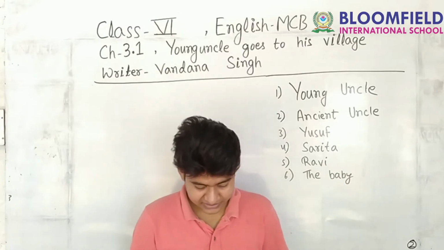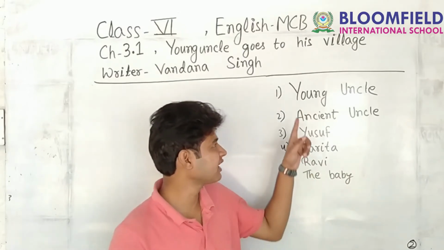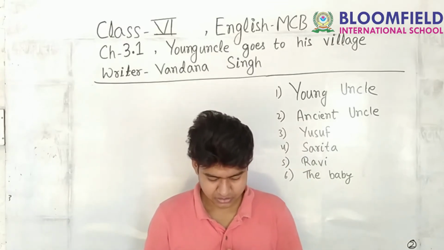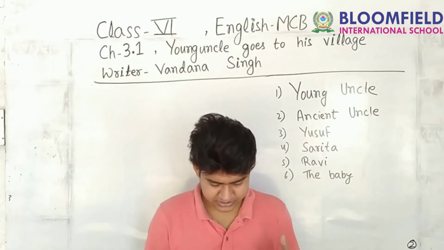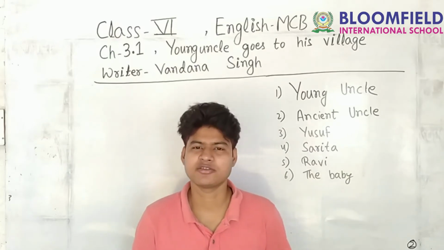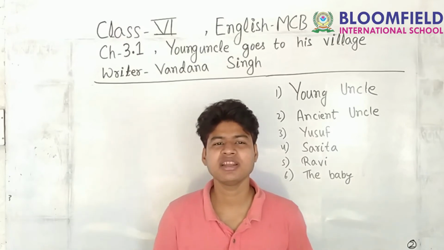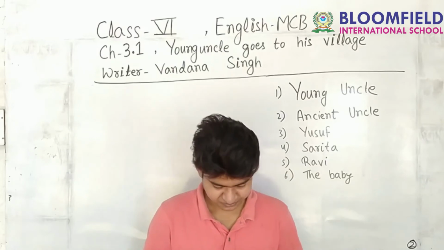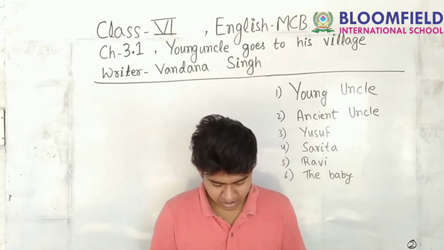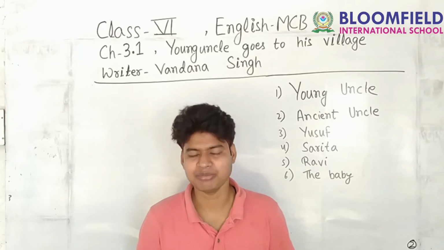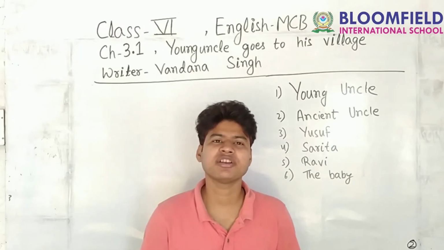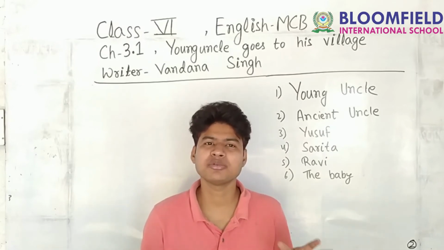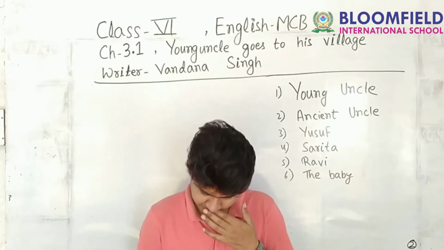The next day, young uncle's friend Yusuf came to visit. He was a wildlife expert who could make the most amazing animal noises, and he always liked to entertain the children. So Yusuf is also a very funny person. He used to make the sounds of different animals, and he was a wildlife expert. This time he brought them a picture book full of all kinds of animals. So he brought a gift for the children, a picture book. In that book there are pictures of almost all sorts of animals.